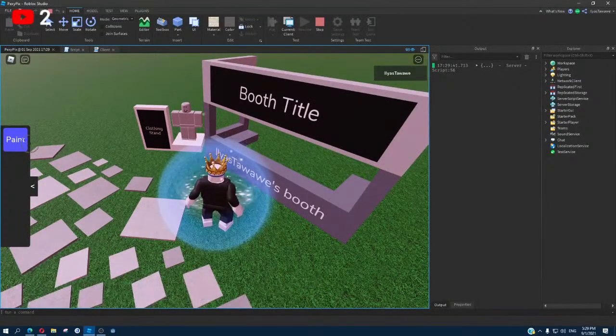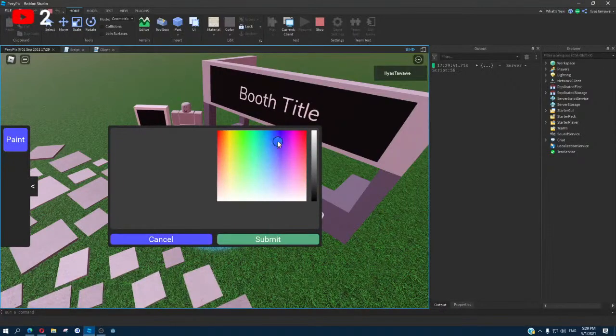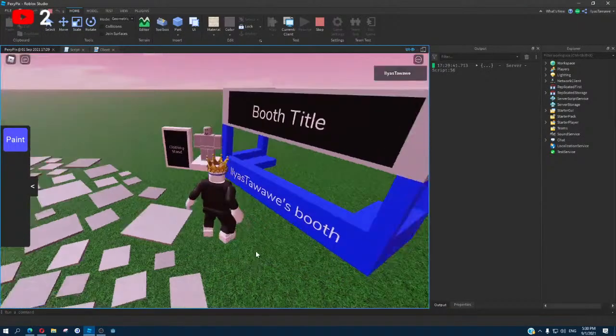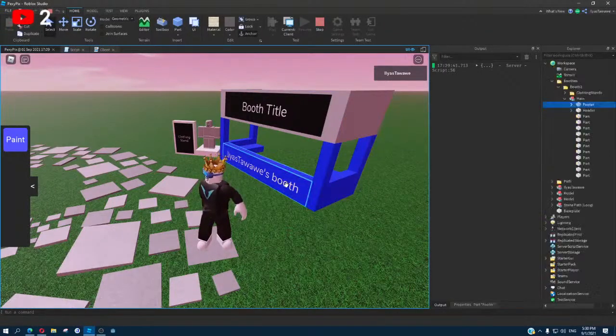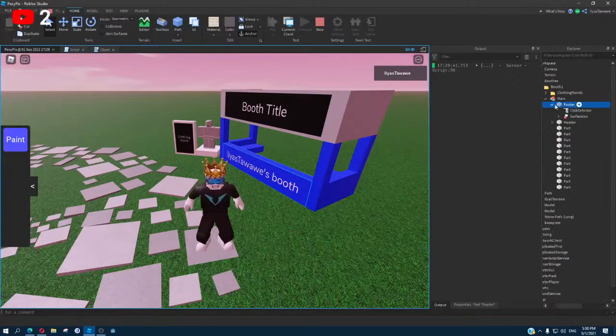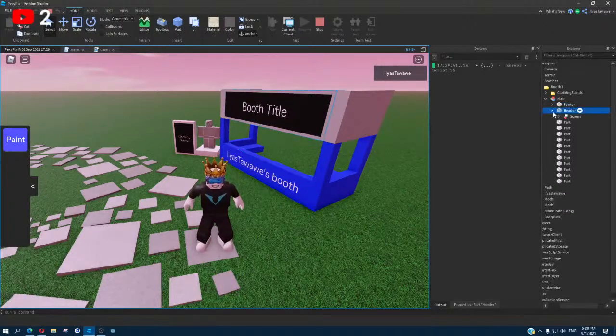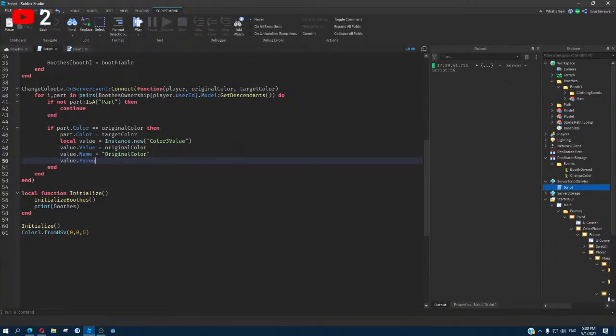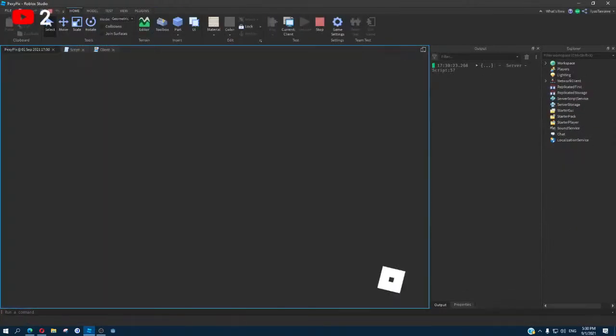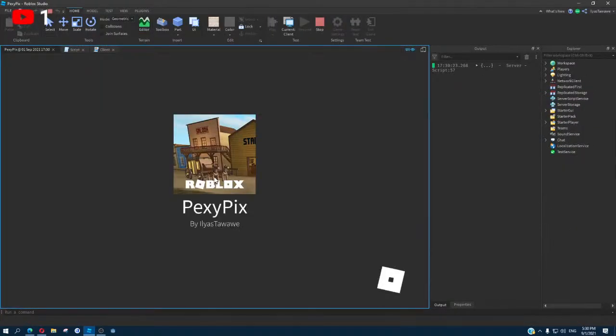Click here to claim. Paint it up. Let's do blue for example. Submit, and it works. And let me check if that thing is right. So as you can see, footer. Well, it doesn't contain anything really. Oh yeah, I didn't set the parent.